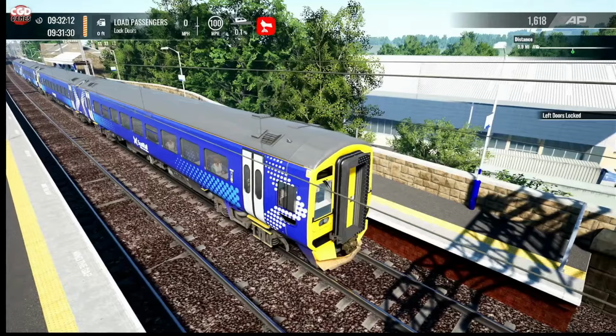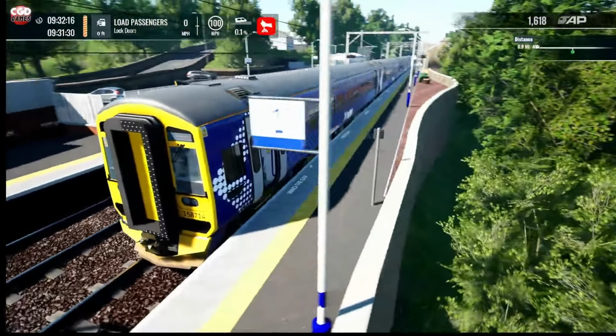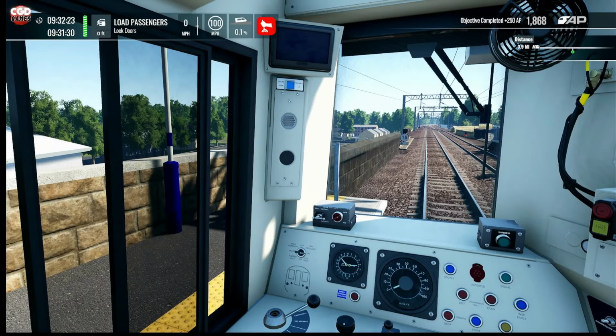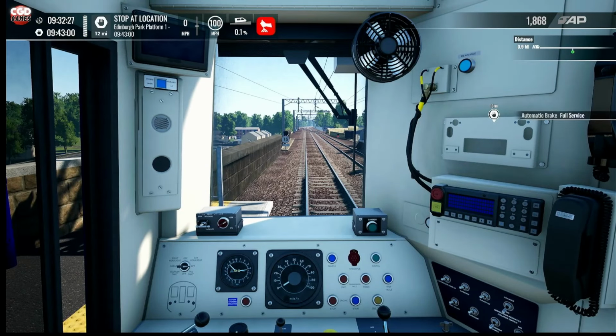There we are, doors locked. Beep, beep, beep. And we've got them closing nicely. We'll jump in the cab ready for the guard's buzzer. Any moment now. There we go.